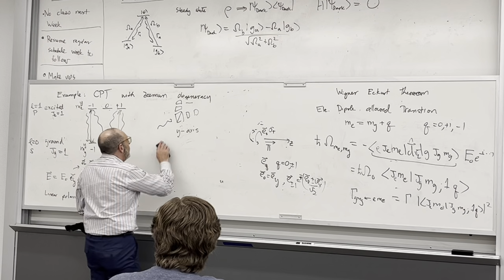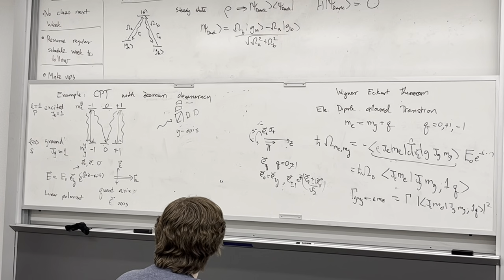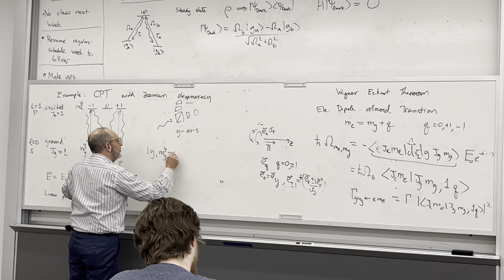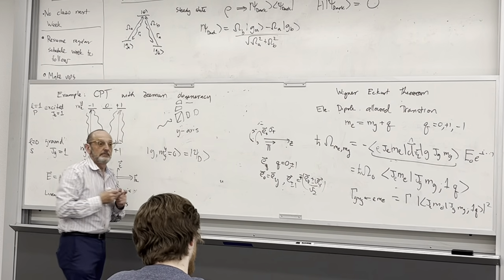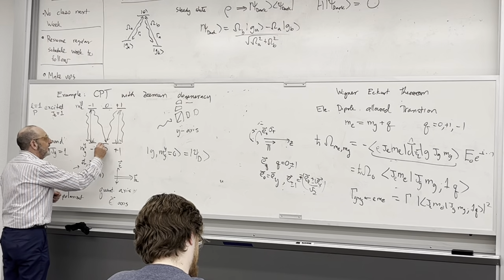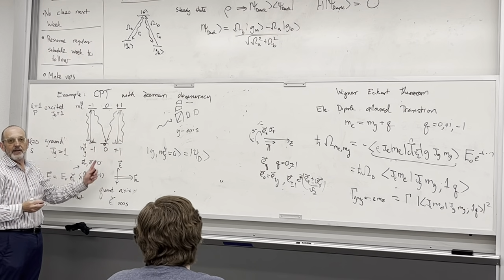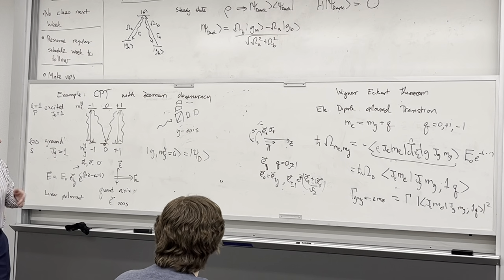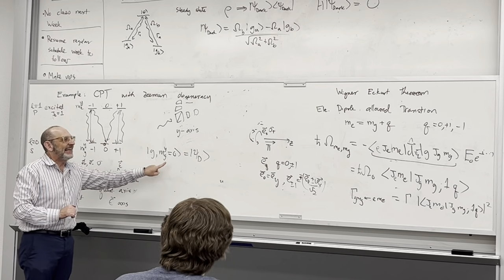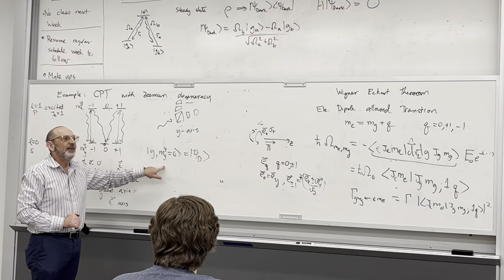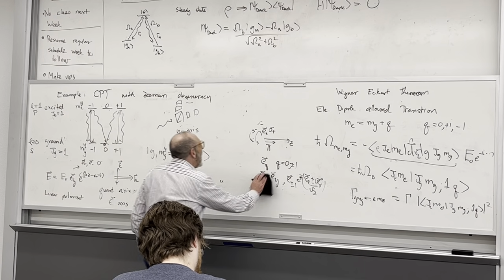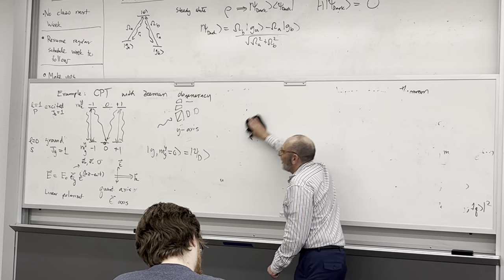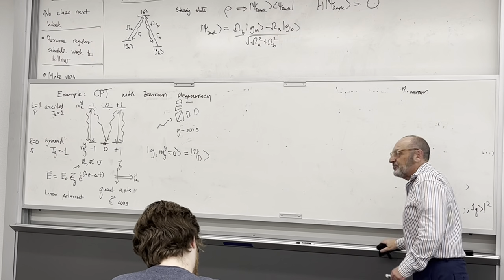Question, what's the dark state in this problem? The state g, m_y equals 0, is the dark state. Because if I end there, I can't go anywhere. There's only pi light, and that transition is forbidden. But I want to emphasize that this is exactly the same state as before. It's just we have to ask ourselves, what are the eigenvectors of the J_z operator, and what are the eigenvectors of the J_y operator? So what I'm saying is the following.